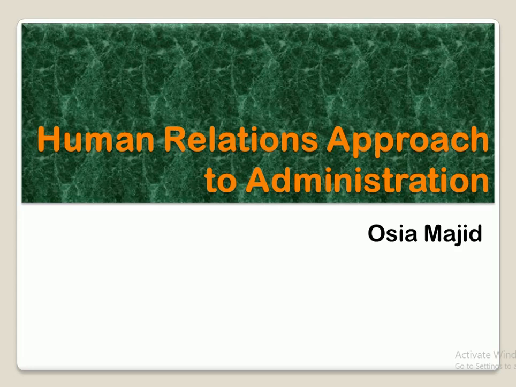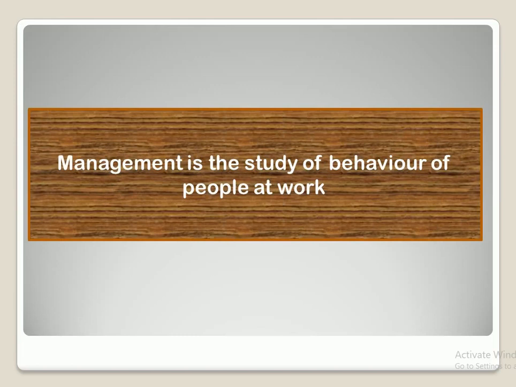So, in this industry, give and take, or teach and learn, is the main maxim of administration, where at both ends human beings are involved, the giver as well as the taker. So this approach to the management of educational institutions markedly depends upon human relationships. Now, as far as the human relations approach or theory of administration is concerned, according to this, management is the study of behavior of people at work.